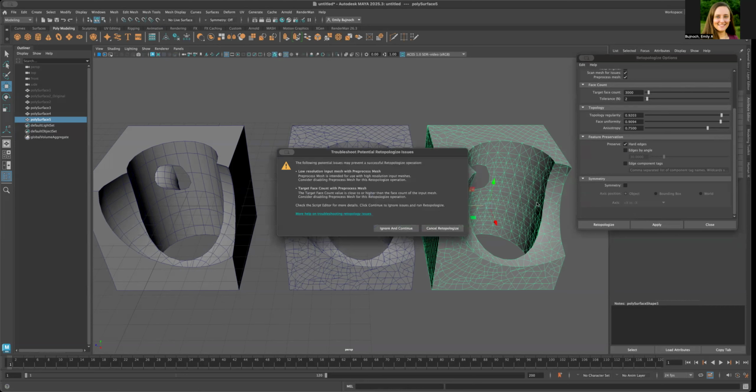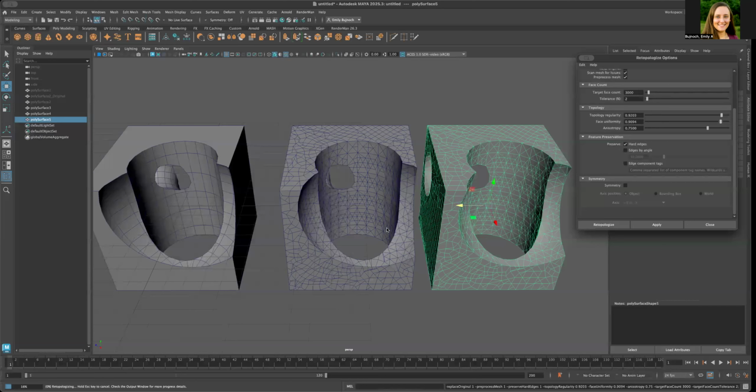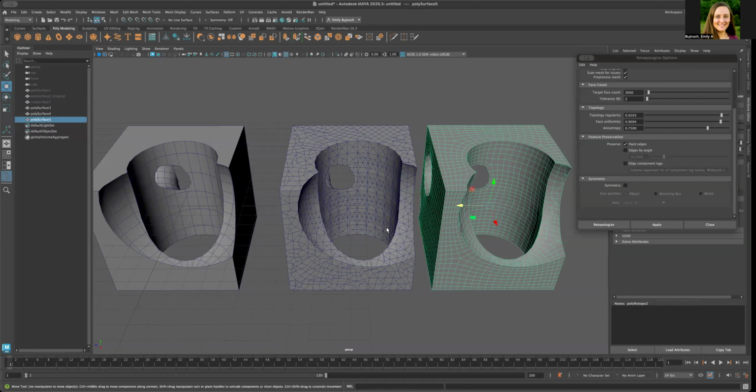Normally, this takes a lot of time. You're going to get this message because it usually does take a lot of time. Hit Ignore and Continue, and give it a little bit. Depending on how nice your computer is, it could take forever or it could be really quick. And ta-da, look, that did a really good job overall.